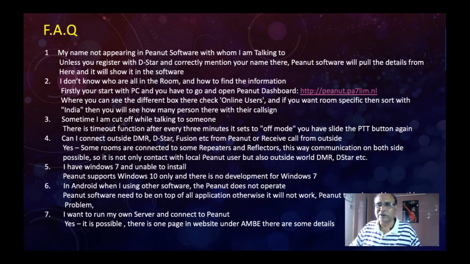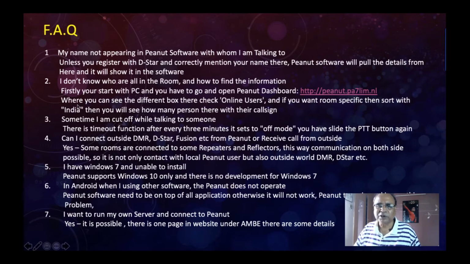I don't know who is in the room and how to find the information. Firstly, you start with the PC and open the Peanut dashboard. So this is the control or Peanut dashboard, peanut.pa7lim.nl. If you press this, you will get the page. Next, I'll show you how it comes up.